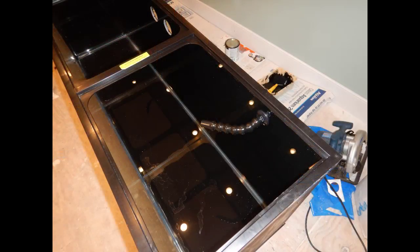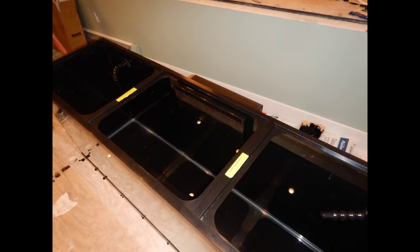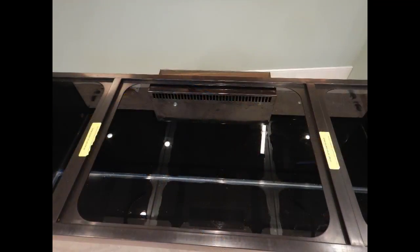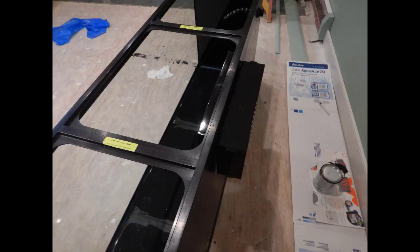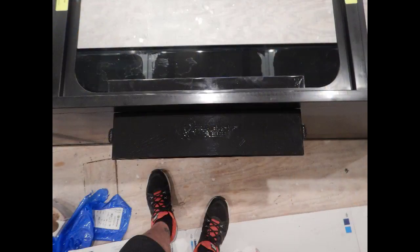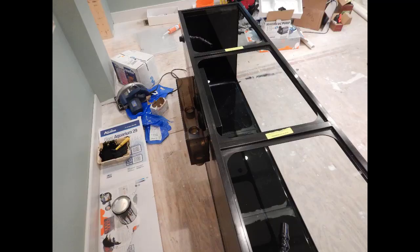Now, once we got the tank back to the house, I went ahead and drilled for the Synergy Reef Ghost Overflow, and then I also put 3/4 inch holes for the bulkheads for the return lines. Now, once that was done, I went ahead and painted the back, sides, and bottom with my usual flat black Rust-Oleum oil-based paint, which I use on all my tanks that you guys have seen in pretty much all my videos. And then we just let it dry for a little while.